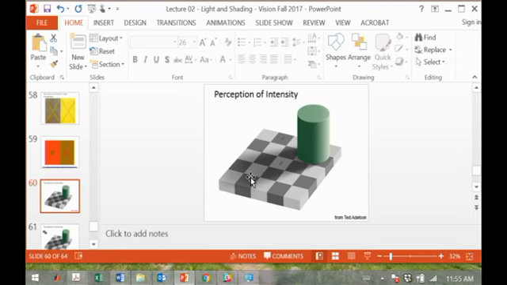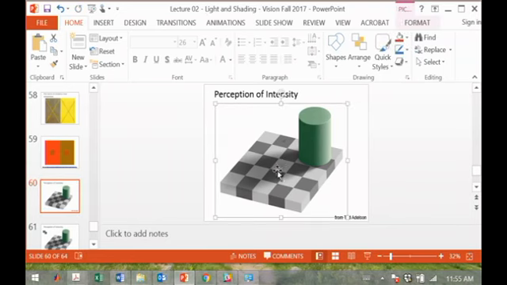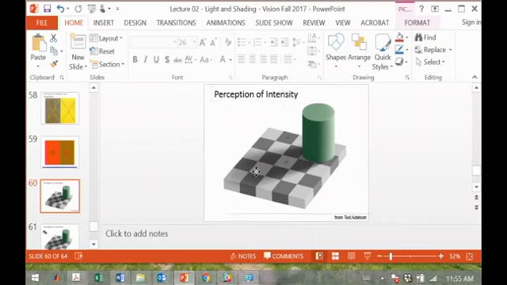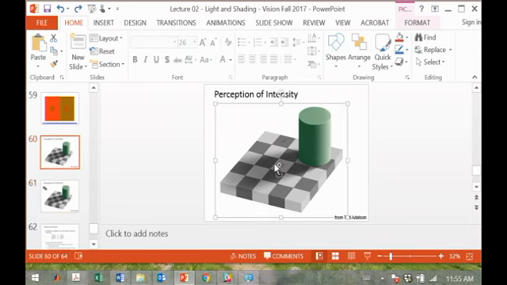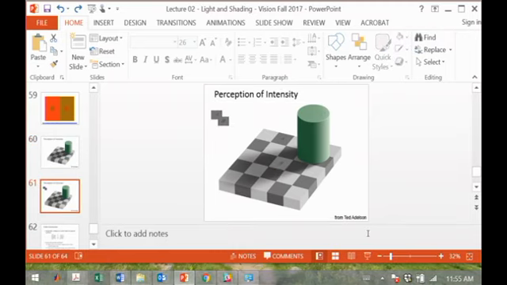And so I like to see if I can get, oh, wait. Oh, they're all attached. OK, let me go over here. Let me take this B. And if I drag it over the B, now it looks white. And then I drag it over the A, and now it looks dark. So I'm just dragging it. I'm not changing the color. But it somehow magically looks like that patch is changing in color as I move it through different portions of the scene. So that's from Ted Adelson, who's a professor at MIT. It's a great illustration.